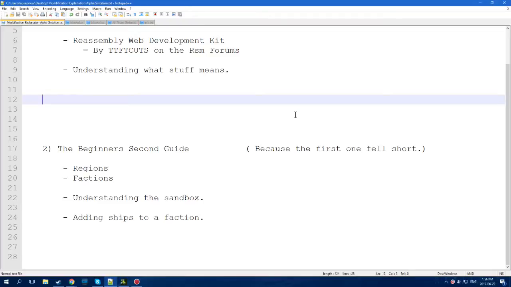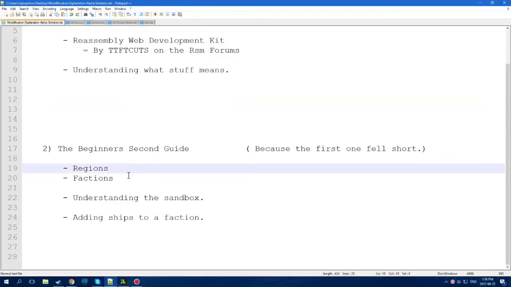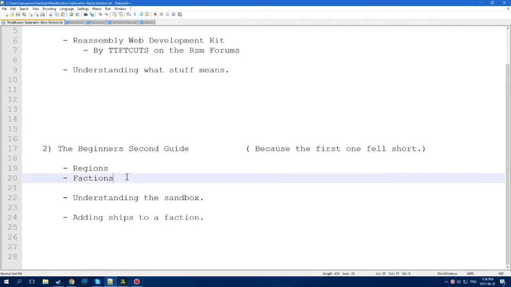We're going to be addressing one thing I got wrong in just the last moments of the previous tutorial, as I was trying to go through regions and factions just to get you into the sandbox, and also the video unfortunately cut out for some reason. I'm hoping that won't happen today when I go into the sandbox, otherwise I might have to record this a second time, so I don't know.